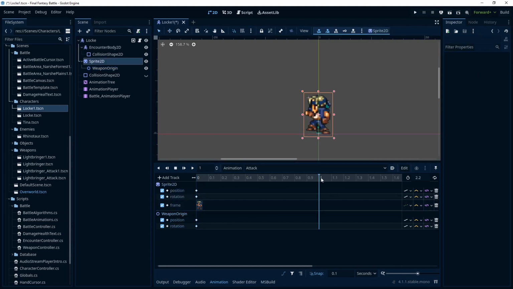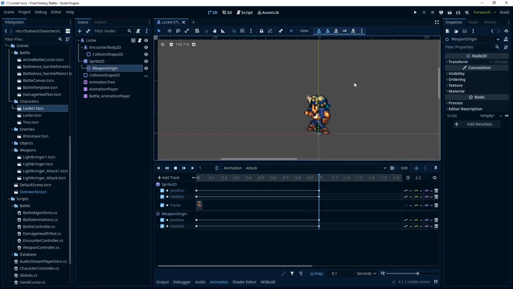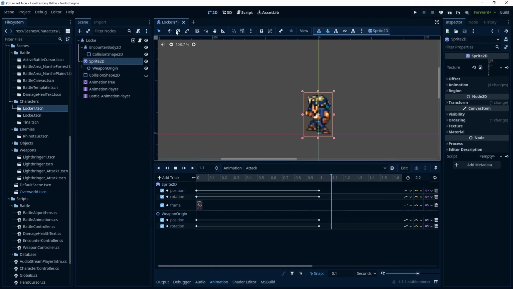Okay, so we're going to go to about a second here. Because we want this to be a pause and then lunge forward suddenly, we don't want to put him in the next position yet. Since we want a pause, we don't want him to start moving until here. So we need another keyframe for his position and such to keep him there, so it doesn't put us in another position in that one second. So we're going to add another one here. Same thing. And at 1.1, now we're going to move him. So make sure you don't have rotation or scale or something up here.